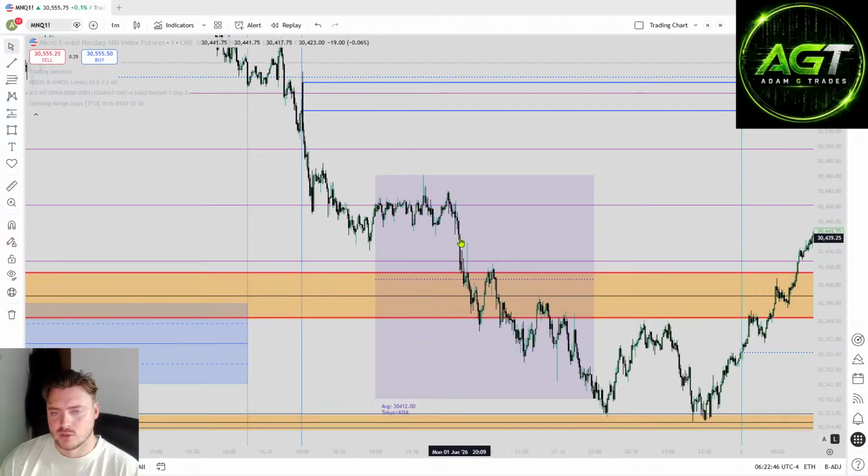Yeah? We have to enter in the fair value gap though. We can't chase down here because we get stopped. You have to enter in that fair value gap with stop loss above this candlestick here. Yeah, so you have to enter there for it to go lower. And you might get a bit nervous here, but ultimately all it's doing is using the new week opening gap.